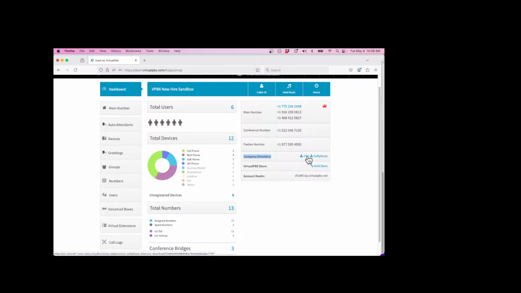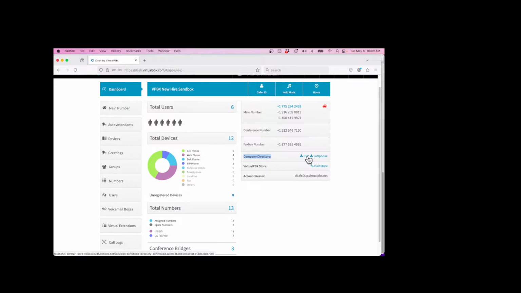Now we're going to go back up towards the top in this blue bar, caller ID. This lets you set your company's caller ID. This pull down lets you show any of your main numbers. So you select one of them, that becomes your default number on your account. So that's what your VoIP phones, for instance, would use for their outbound caller ID, which allows them to make an outbound call. And then you would click on Save Changes.